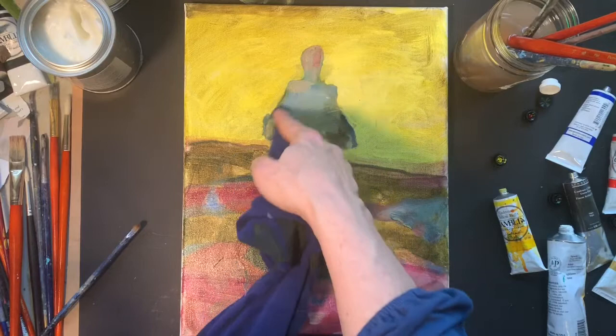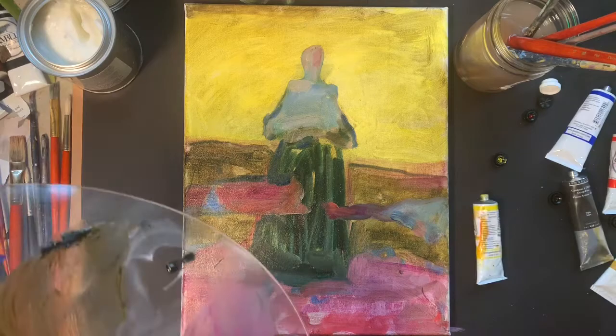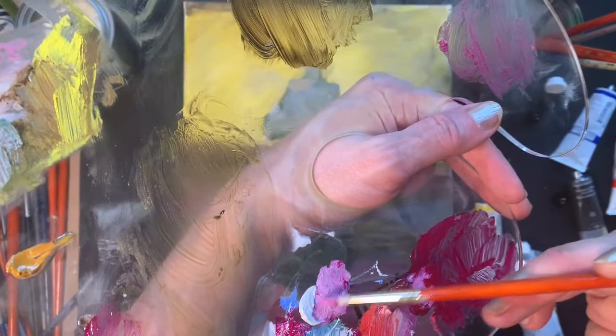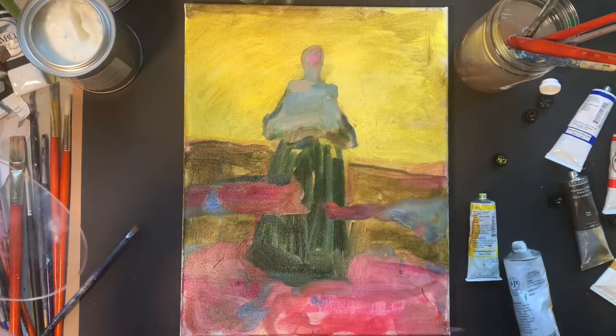So I'm gonna start with her form, just like start with our subject. I really like that pale pink to blue range. So I'm gonna go ahead and jump in there. Looks like the white paint on my palette was a little dried out. Should have cleaned it all completely. Adding a little white, making some nice pink with the quinacridone magenta there. And I'm just gonna go for it. So here in this second layer, I can start to really get more intense. Ooh, that's a little dark. Let's get it even lighter.